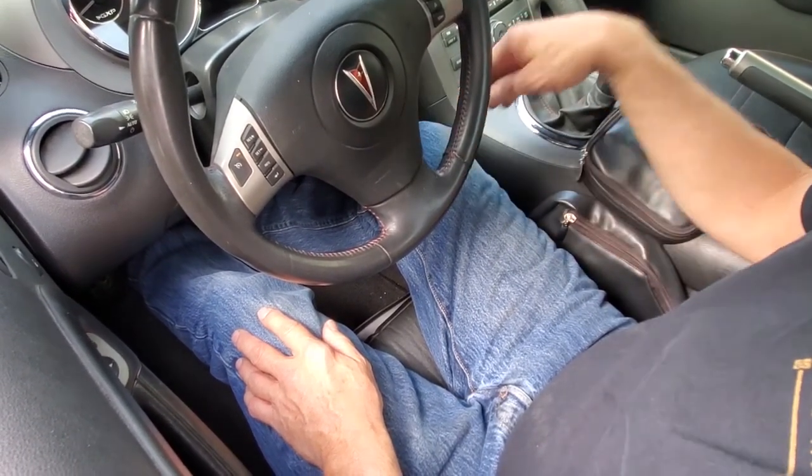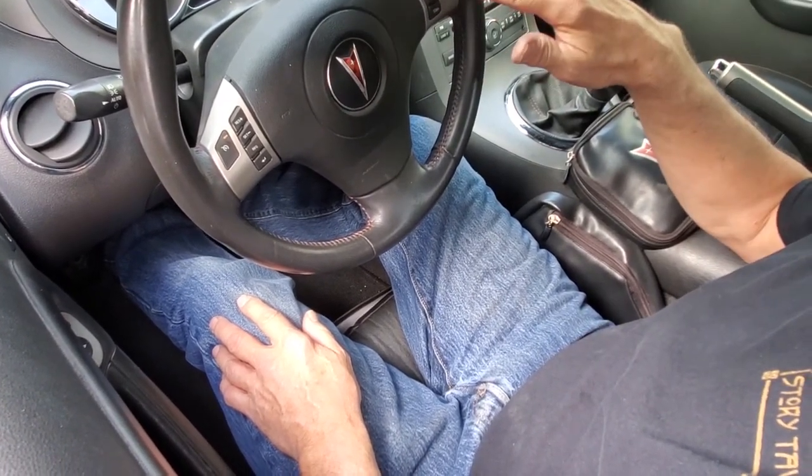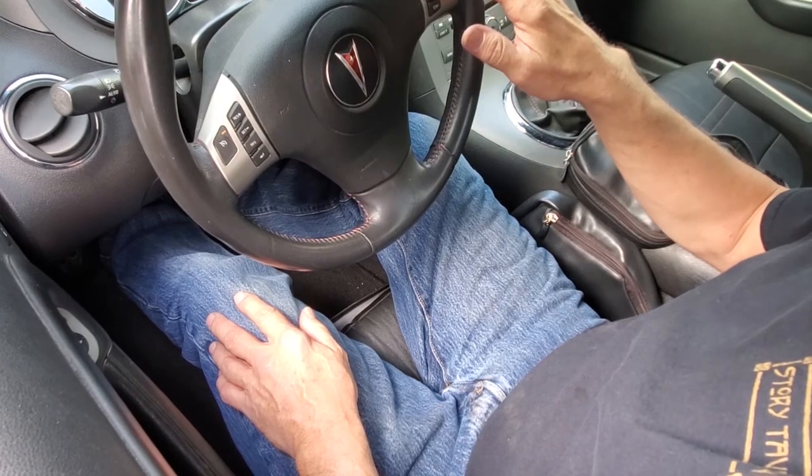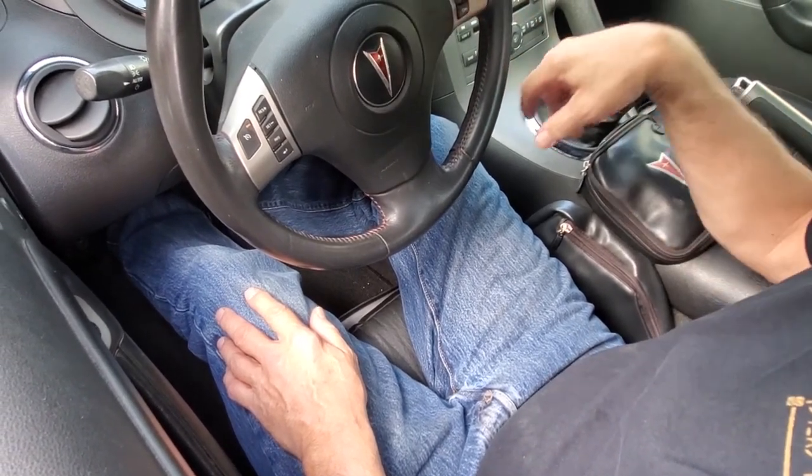All right, and you heard the little chuffing that stopped. It dropped the idle down. There's no check engine light. So we need to go out and take this on a test drive and see if it stays with no check engine light with the new mass airflow sensor.